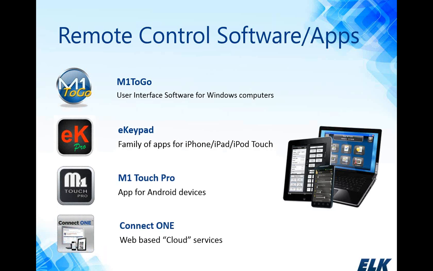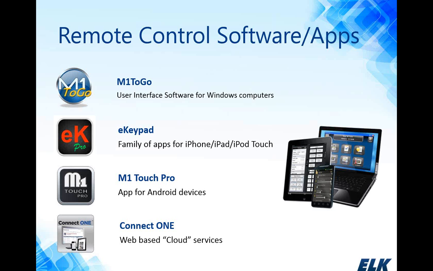We do have a number of different remote control options for the M1. So we offer a piece of software called M1 To Go, which is a free Windows-based application that you can run on your computer or your laptop or your Windows-based tablet. We also have options available for the iOS platform. For your iPhone or your iPad, that's going to be eKeypad. For your Android devices, you're going to use M1 Touch Pro.